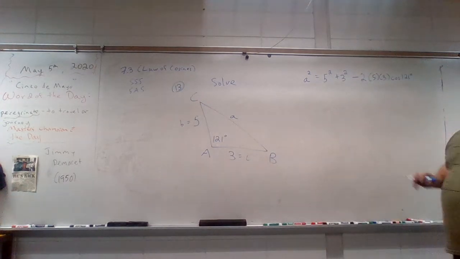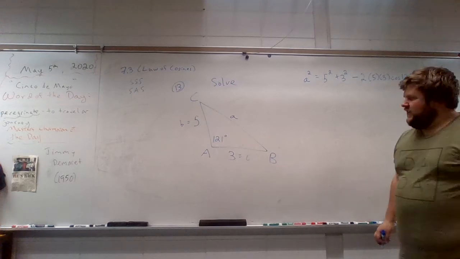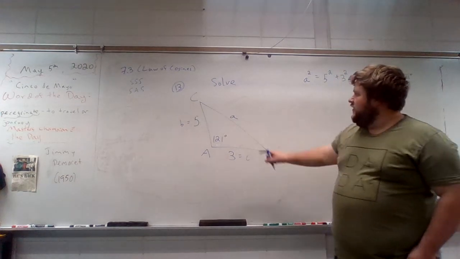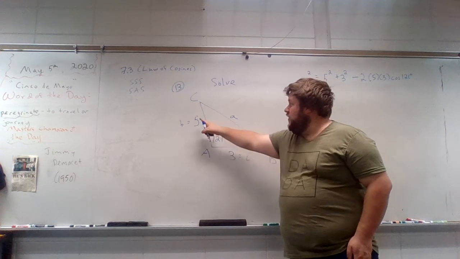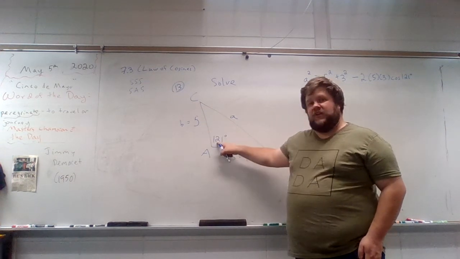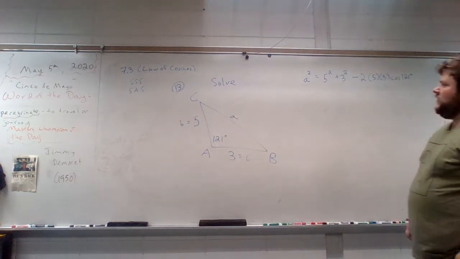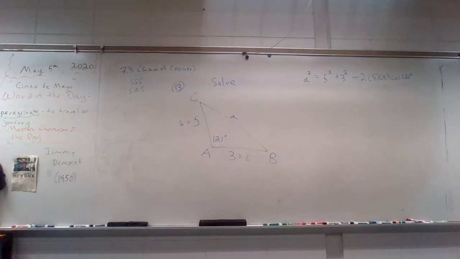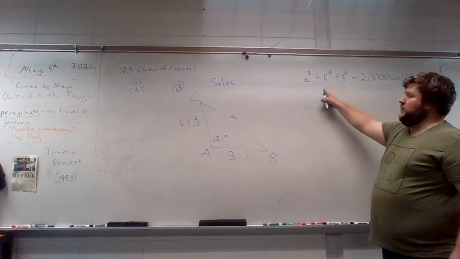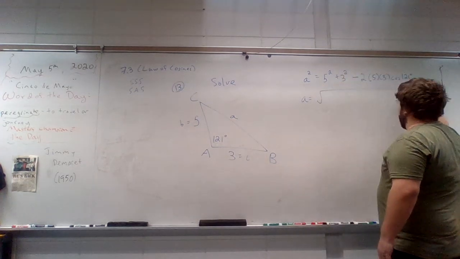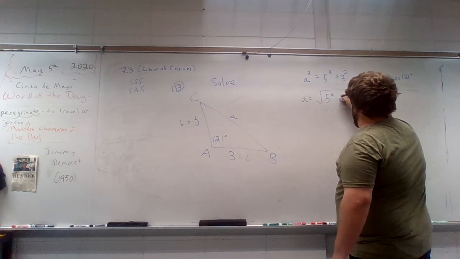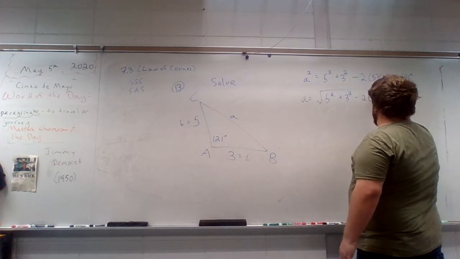You can write down that equation that I had with the a squared earlier, but that's really what it is, and I think that's probably a better way of thinking about it. It's just saying this side squared is this side squared plus this side squared minus 2 times this side times this side times the cosine of the angle between them. It seems like a lot, but it's really the same pattern every time for the law of cosines. Now, what I have on this right-hand side is really a number. So to find little a, I would take the square root of that number, whatever that is, and I'm just going to do that on a calculator. That's the easiest way.